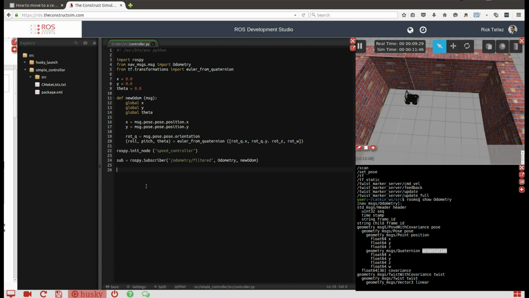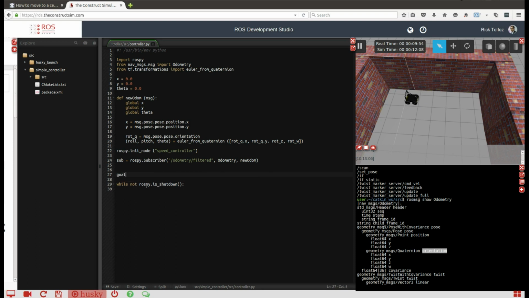So let's do the while loop: while not rospy.is_shutdown. This is the main loop that will control. So let's first calculate the difference between the current position and the goal position here. And for that we need to define first the goal.